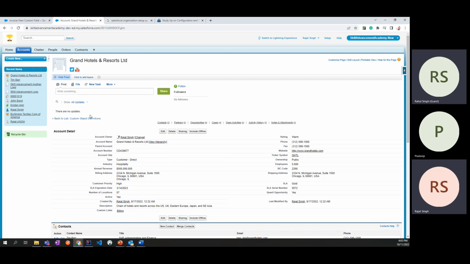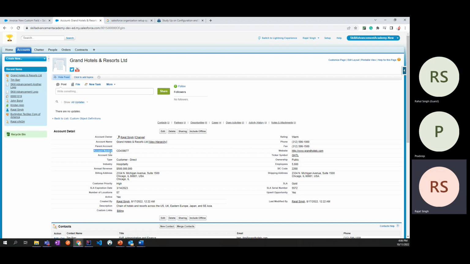Whenever you create any field label, Salesforce automatically generates the field name for you. It checks the uniqueness of the field name; there should not be any field already in this object with that name, and it will try to create a unique field name.